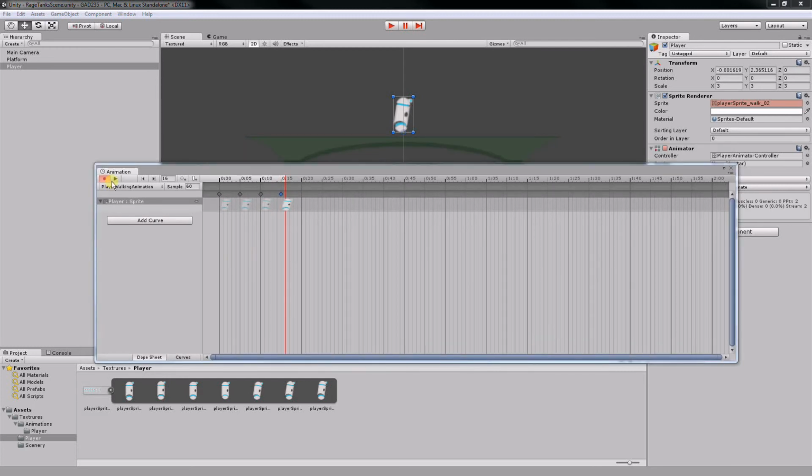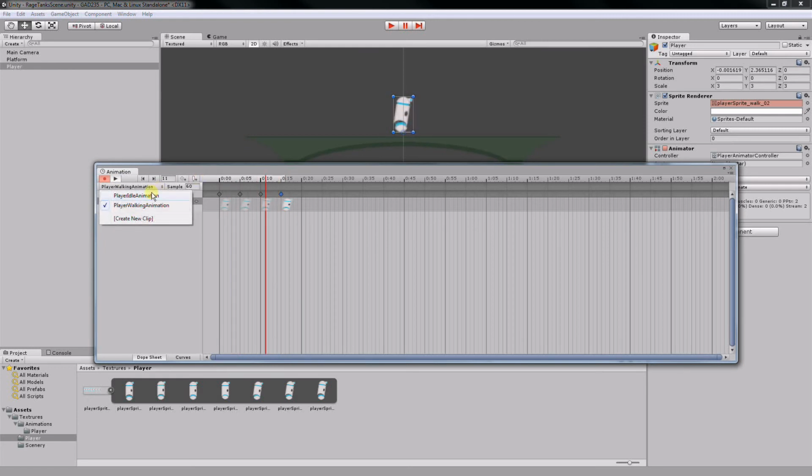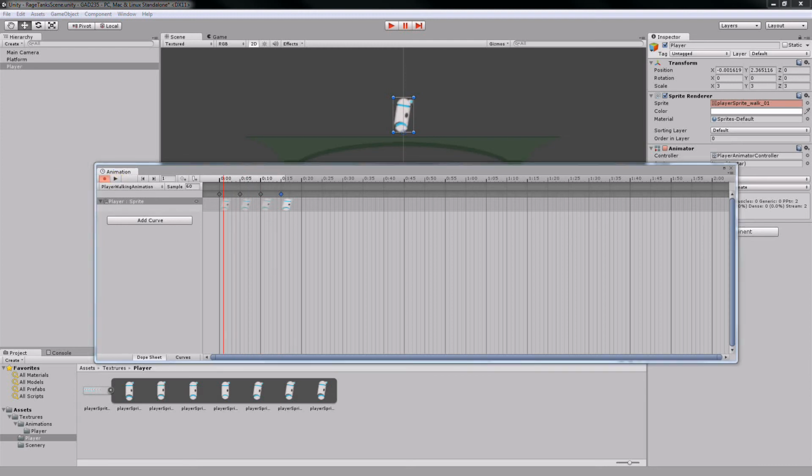And then I can play my animation, so I have a little preview of what it does when it's walking. So the idle just jumps up and down, and the walking animation is leaning forward a little bit. So the animations are ready and working.